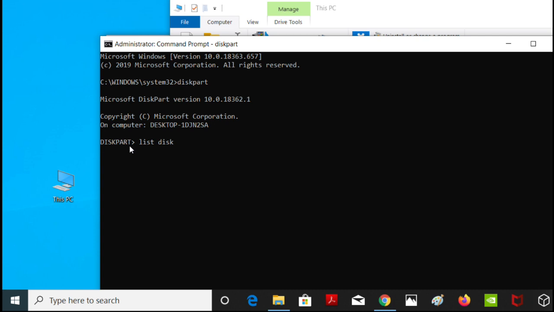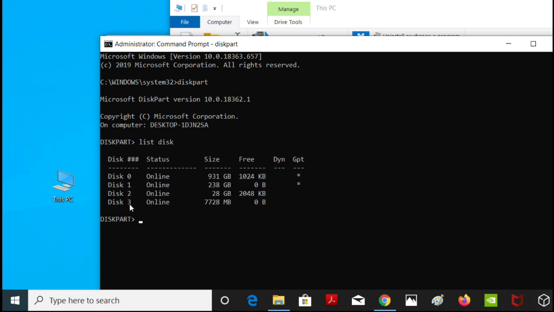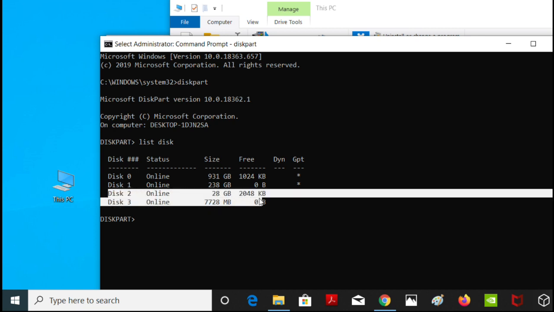Just type the command as it is and you can format with the command prompt. So even if all those steps do not work, try formatting it with the command prompt. Or if you have a formatting issue also, you can format it with the command prompt.